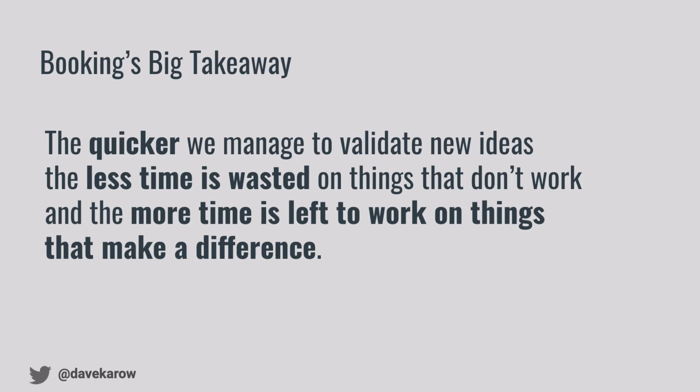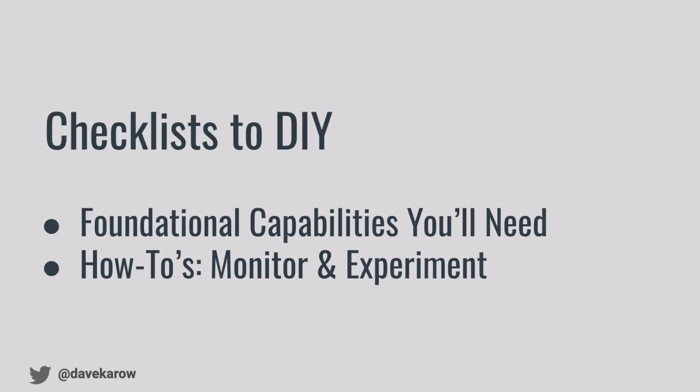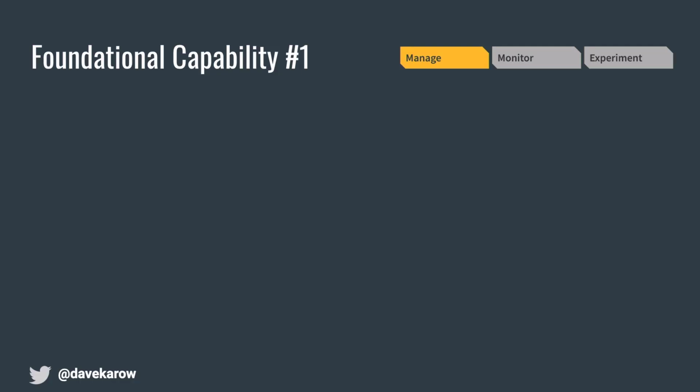And really fundamentally, if you're in technology, it's probably nice to get paid well, but you would probably like to make an impact. And if you can make your company or the world a little better, it's a lot more fun, right? So for the checklists, I've only got a minute and a half left, so I'm just going to show you what they are. They'll all be behind the URL that I'm just about to tweet out automatically, and they'll be at the QR code you see here. But basically what I've done here is I've broken this into foundational capabilities.